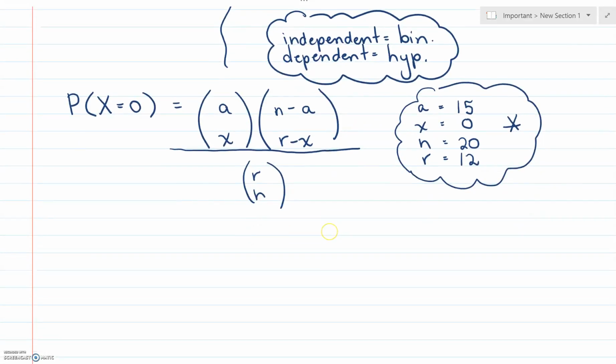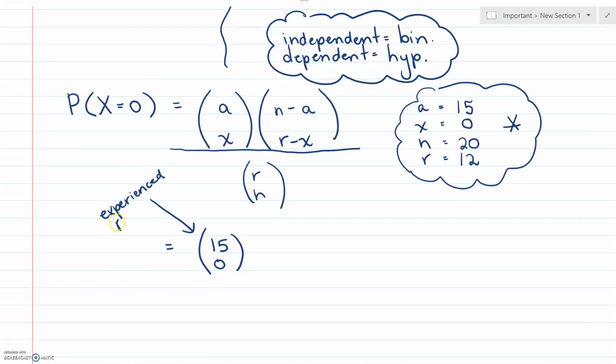I kind of have a trick though. Forgetting those letters, okay? Forget about N, X, R, and everything. Forget all of it. What are you looking for? The probability of choosing, well, in this case, 0 experienced players. 0 out of how many total? 12. Total. 20. Sorry. So 0 experienced players out of how many experienced players? 15. Yeah. So here, this first bracket has to do with experienced players.